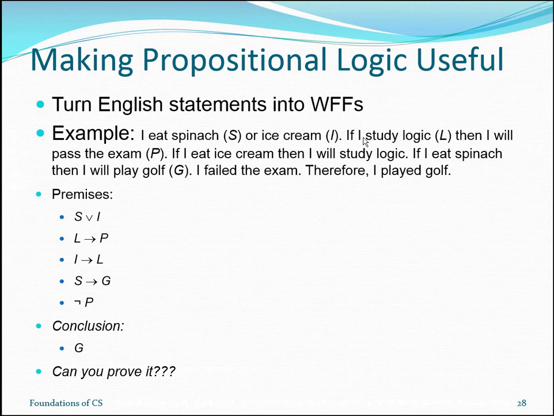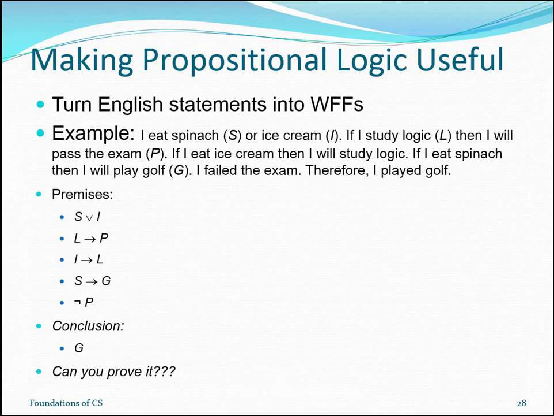If I study logic, then I will pass the exam. Well, that's an if-then, right? So L implies P. If I eat ice cream, then I will study logic. So I implies L. If I eat spinach, then I will play golf. S implies G. And I failed the exam, so I didn't pass it, right? So not P. All right, so these are all my premises. And this is the conclusion that I want to get to, which is, therefore, I played golf. And the question is, can you prove it?